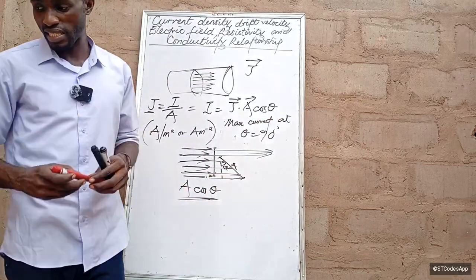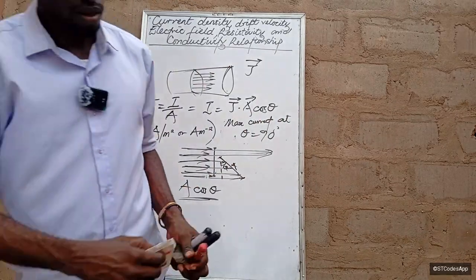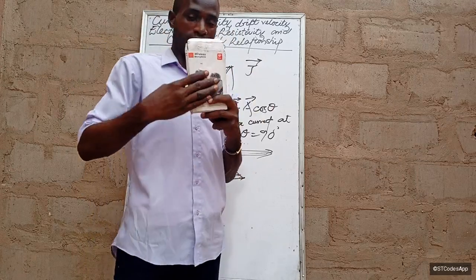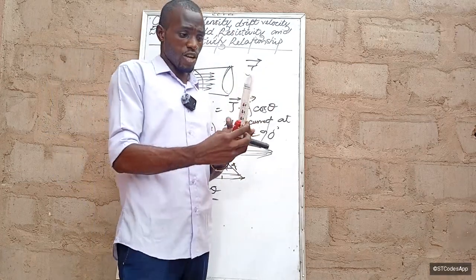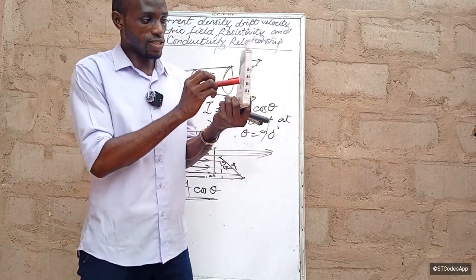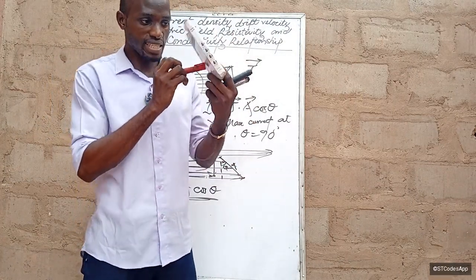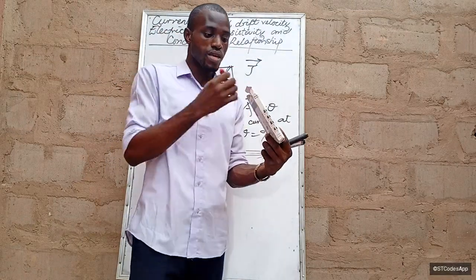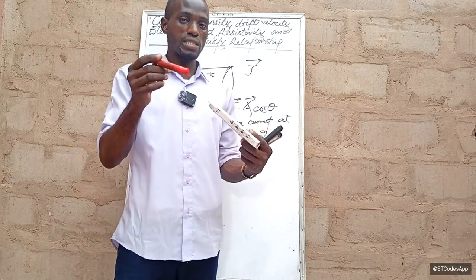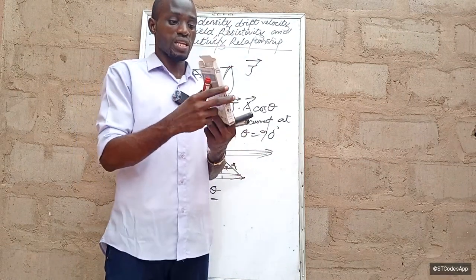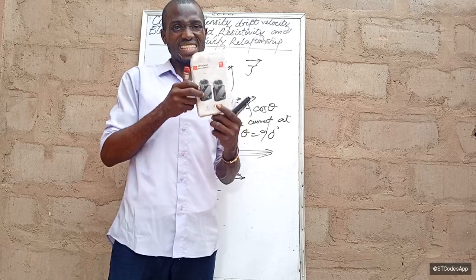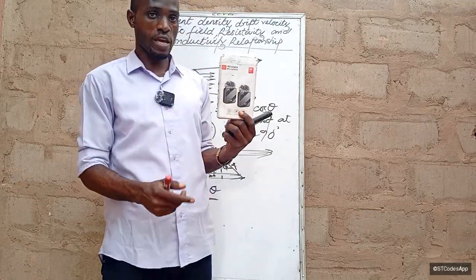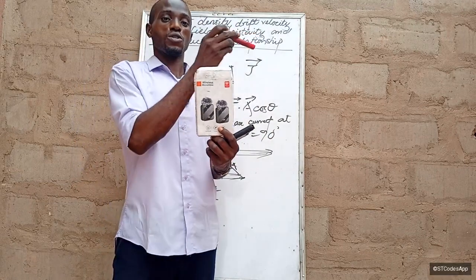When is theta equals 90 degrees? So what I'm talking about is, look at this now. Let's say this is the cross section of the wire. The amount of current that will be flowing through here is going to be much. Unlike if I tilt this thing like this. Once I tilt it, some current will pass through, like I said here, without touching it. But another thing you should see is that if I slant this guy like this, no current at all will be touching it, given that it's a cross section. So the current will be 0.